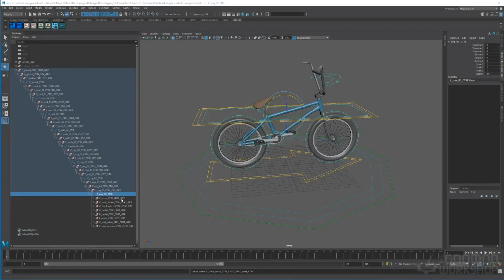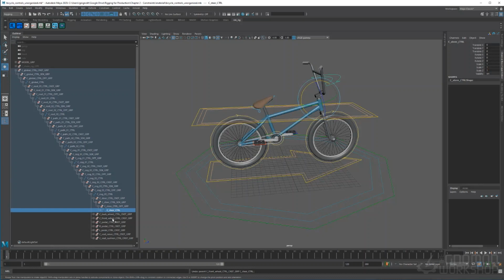So I'll just go down this list for the rest of the controls. So the steering control, we want the front tire to move with it because the tire is part of this fork, and when we turn with the handlebars, we want that to move too. And the back wheel, we don't really need anything underneath that. Just as long as it lives under the cog, we should be fine.